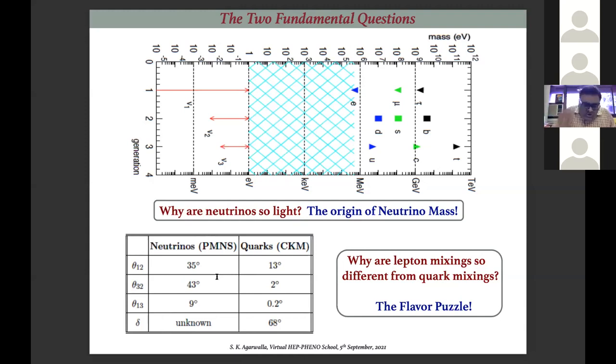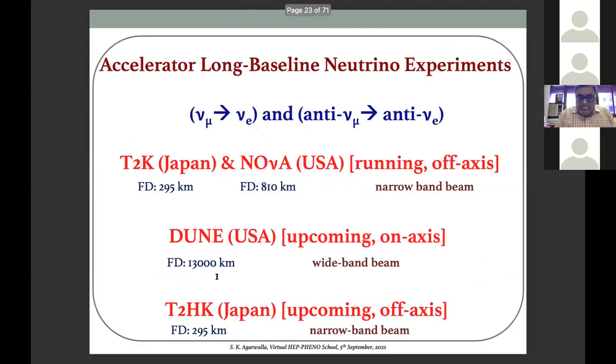And I can assure you that you will be able to answer this question only when you measure the PMNS parameters as precisely as at least the precision you have in the quark sector. There is no limit of precision, but at least we need to reach the level where we have the CKM precision. So what is the future as far as long baseline experiments are concerned? This is very close to my heart. Our group is working on various experiments, basically phenomenology.